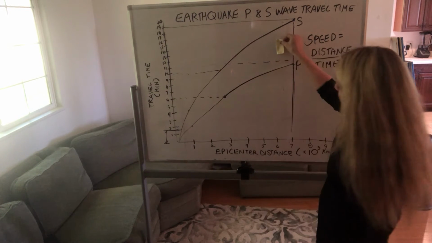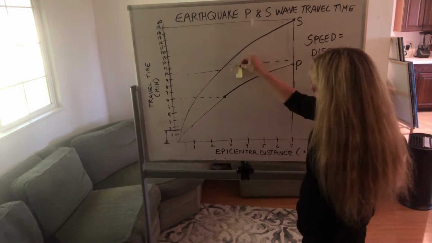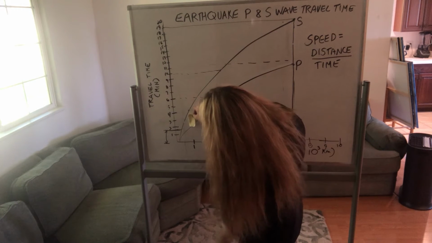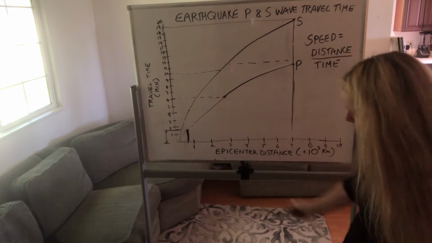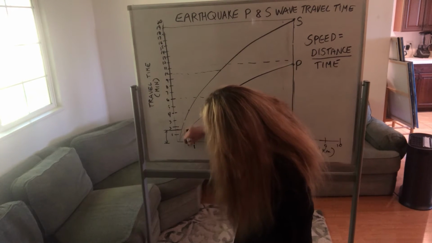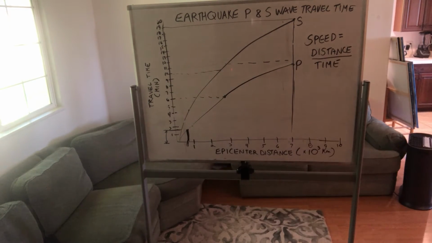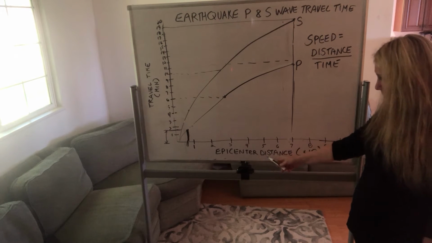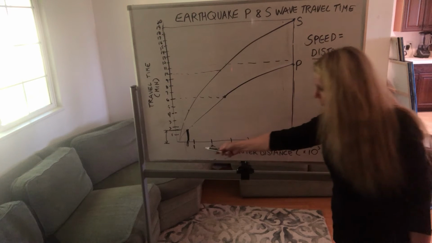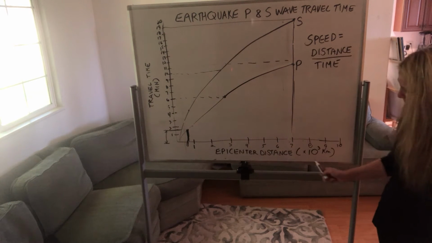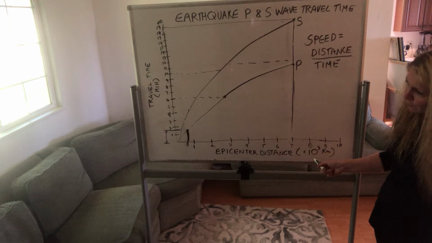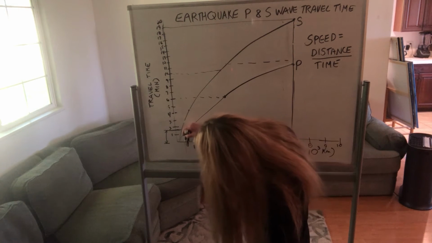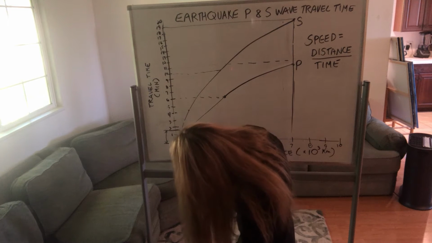Right here, it would not work, right? So where would this fit? Okay, so I'm going to say right here. Now if we look at that, what does that tell us? That tells us the distance to the epicenter of the earthquake. Now these numbers, though, have to be multiplied times 10 to the third power. Okay, so we're going to say this is not half. It's a little more than half, so I'm going to just estimate.